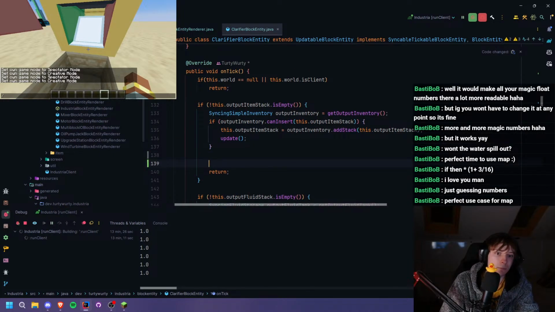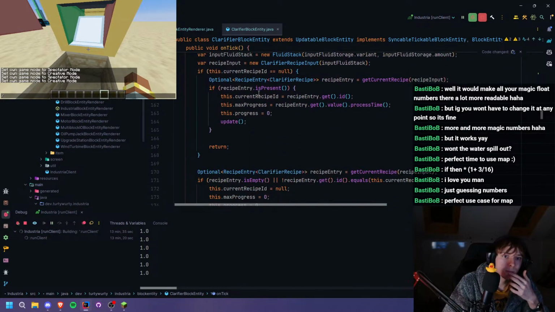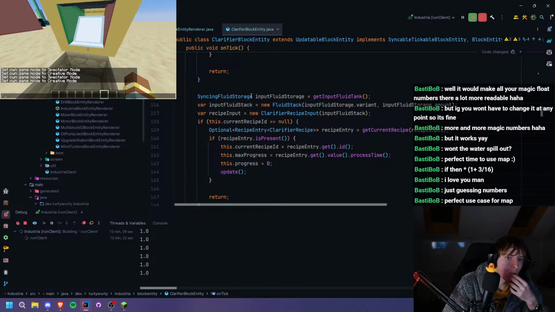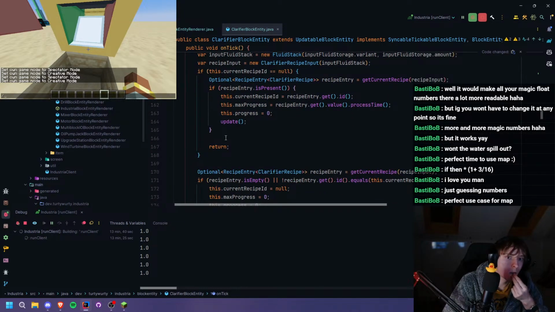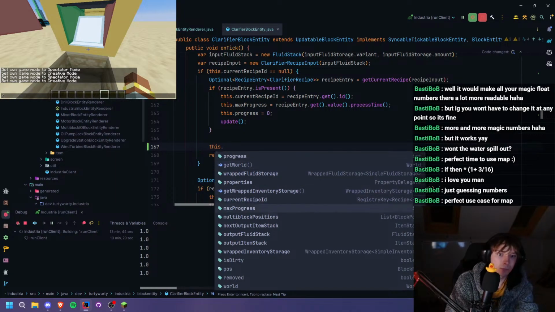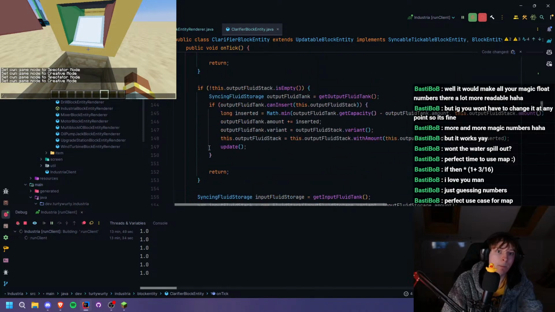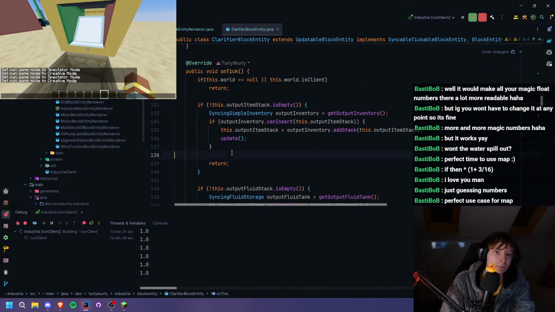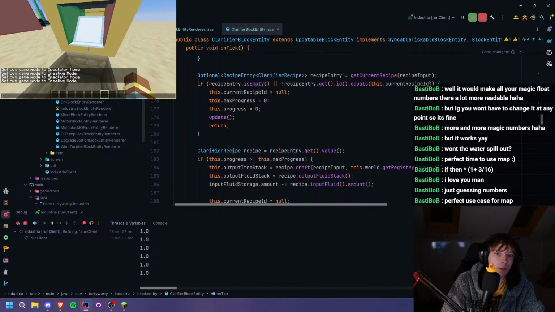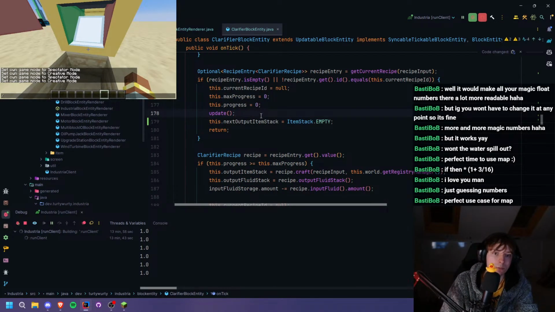Yeah, like basically anywhere where it returns. So how do we do this? Like here, this.nextOutputItemStack will be ItemStack.EMPTY. Same here, same here. Basically, you just need to put this anywhere where we have a return. There as well.